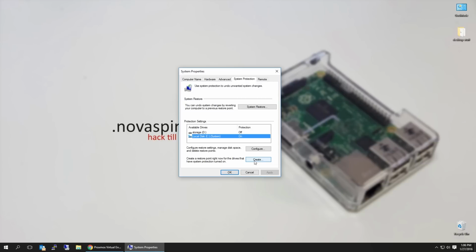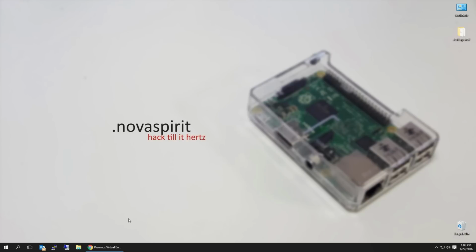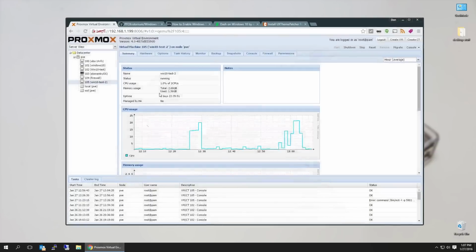That way, if we mess up on something or we rename the wrong file or something like that, we have something to restore to so it could boot again. Now, with that out of the way, keep in mind a little disclaimer. We are modifying system files, and this could break your system. Now, with that being said, I'm actually going to be doing this on my virtual machine. That way, you can see all the system reboots go on.